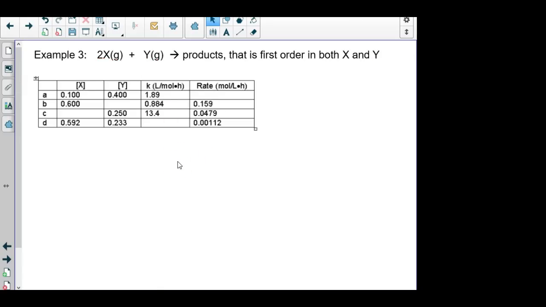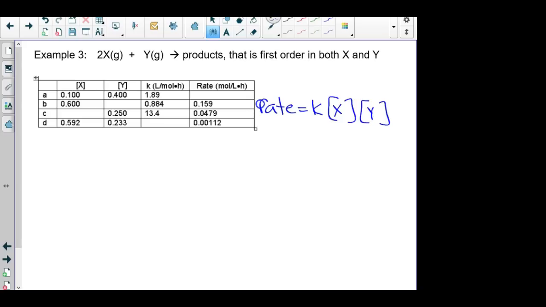Now that's fixed. Okay, so it tells us in this thing, remember, in order to determine the order, it has to be graphically done or experimentally determined. Or we have to be told. In this case, we're told that both X and Y are first order. So every time you want to do a calculation, you must have the rate expression. So let's write that. Rate equals K, X to the 1st, Y to the 1st. Now, I could write 1s in here, but that's not necessary. We know that if there's no superscript or exponent value, then it's 1.